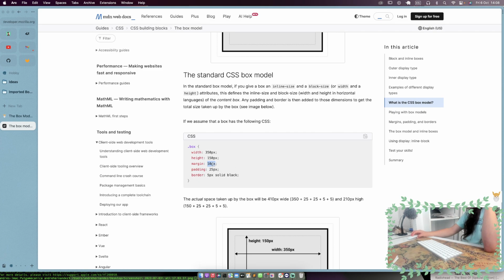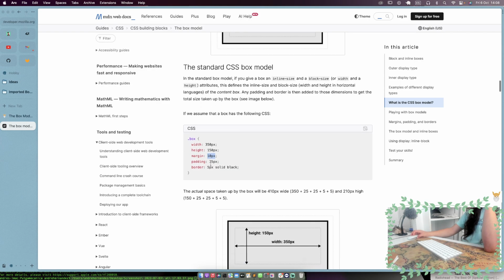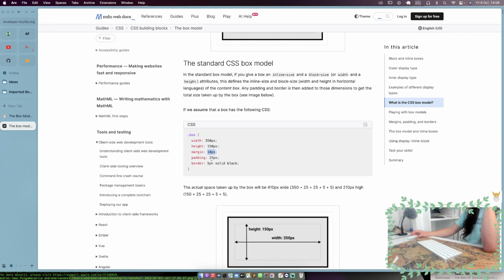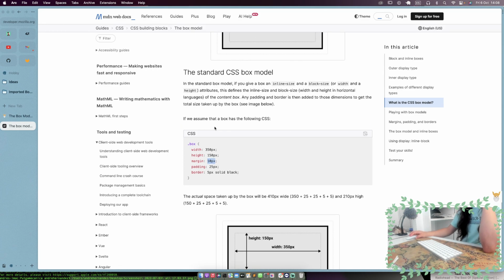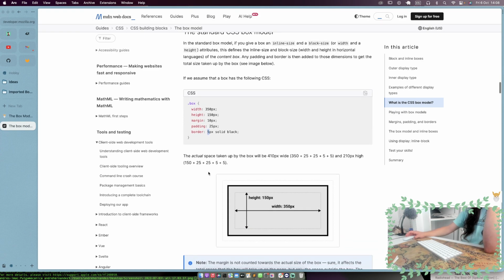Because the margin will be, wait, it's going to be 5 plus 5, 10 plus 50, 60, yeah, 210. And the width is going to be 350 plus 50, 410, right?